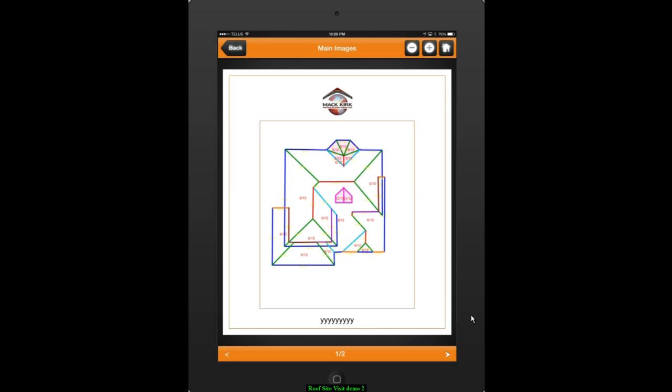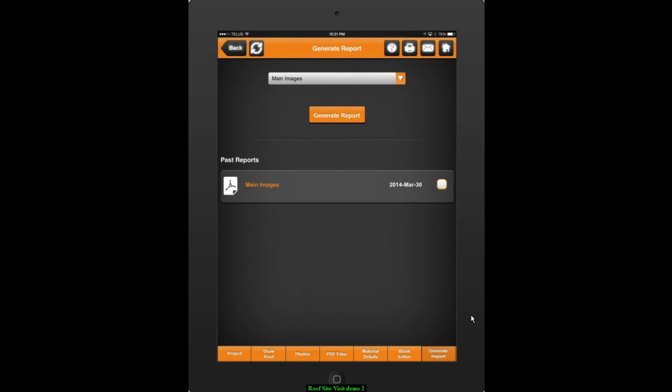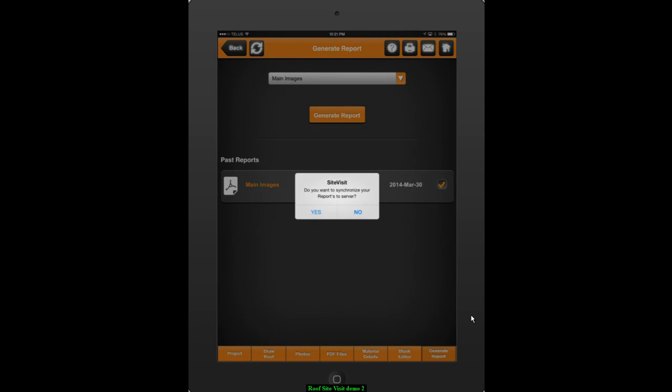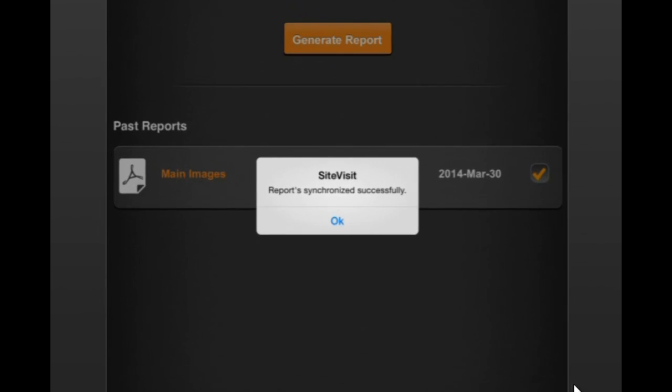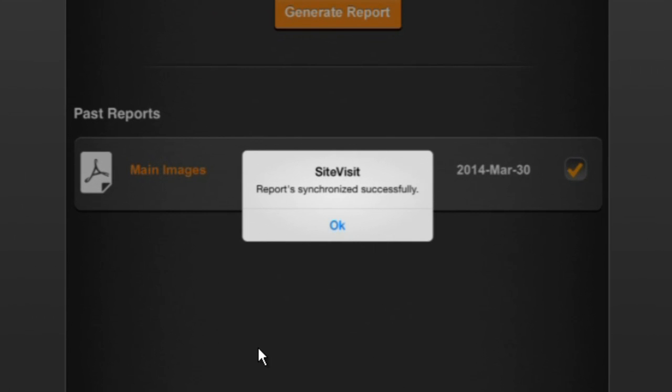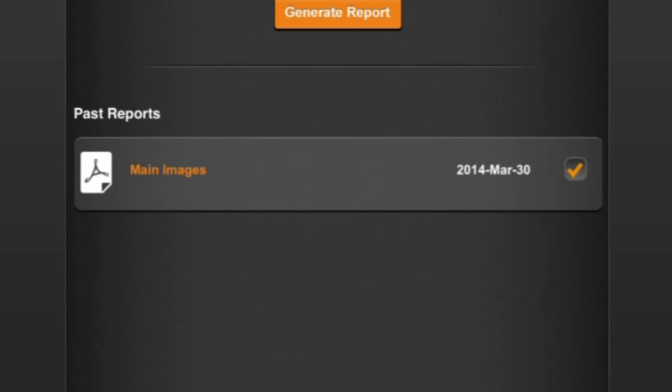And there it is. Now, those yellow measurements around the side aren't very visible from this, but if you were to print this on a black and white page, they would stand out a bit more. And actually, if you were to print it on a regular sheet, they would stand out quite a bit more as well. But there it is. You can go back, and if you want, you can sync this to the server as well. This is synchronize your report, and say yes, and it sends that back up to the server, and someone in your office can go and log into your admin panel if they want to. And they can do that anytime they like.